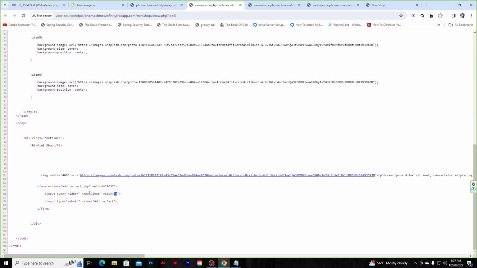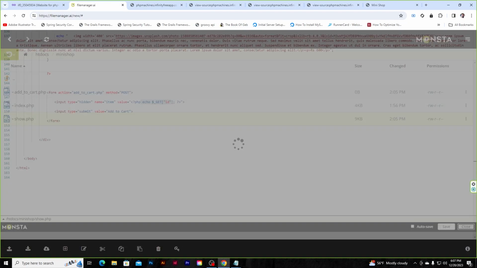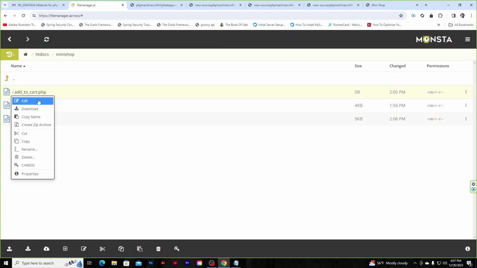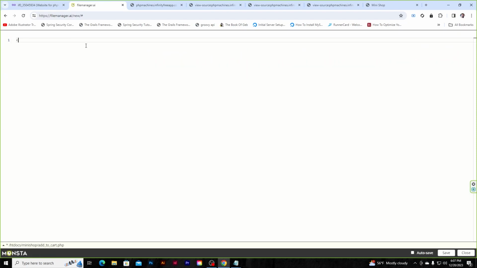Now when you submit our value to add to cart, it should extract this value, item, so that it knows which ID it is. So now let's implement that. In our add to cart, the first thing we need to do is always call session start to work with sessions.